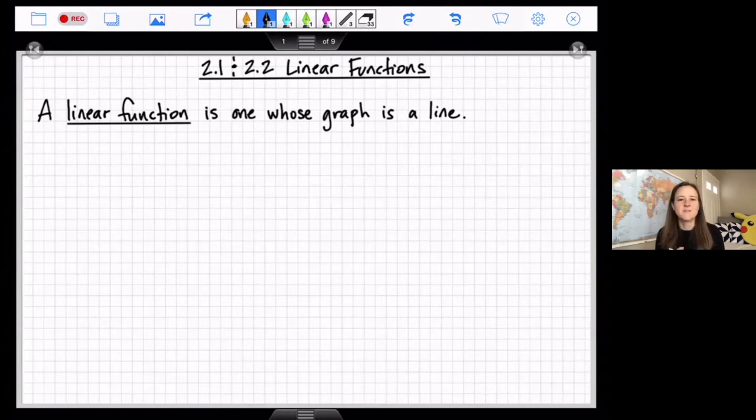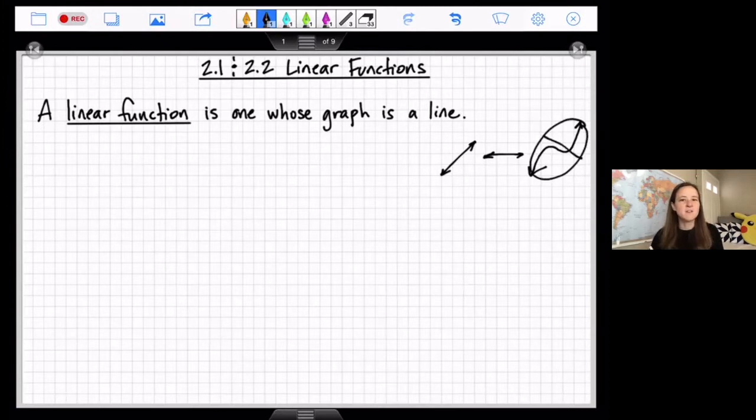Today, we are doing a lightning fast lesson on linear functions, and this is definitely something that you learned in high school, so this will be a bit of a review. A linear function is just one whose graph is a line, and when a mathematician says a line, we mean a perfectly straight line, so something like this, or a nice horizontal line, not something curvy like this, which is what a mathematician would call a curve. So we're not talking about this kind of thing here.